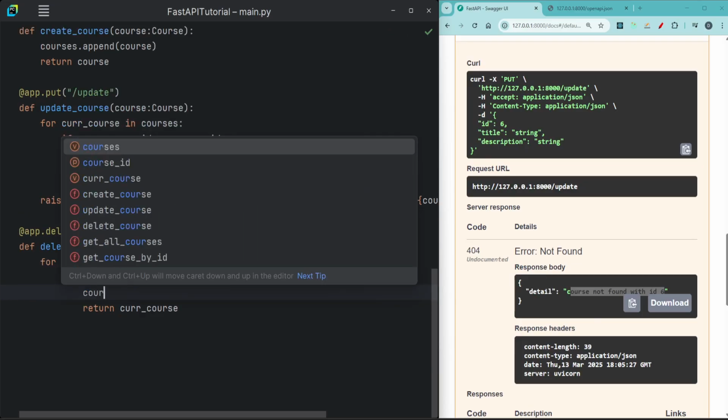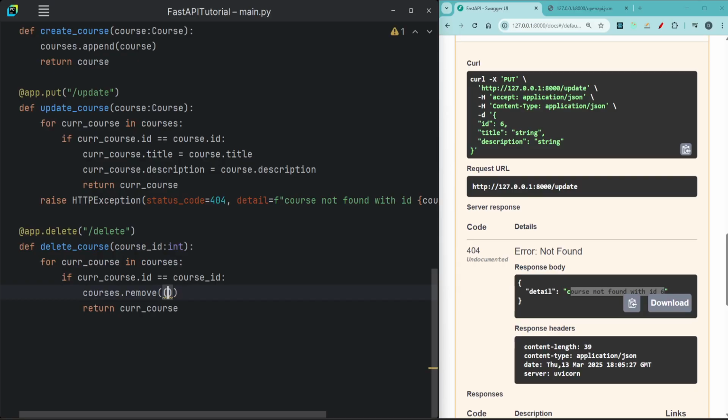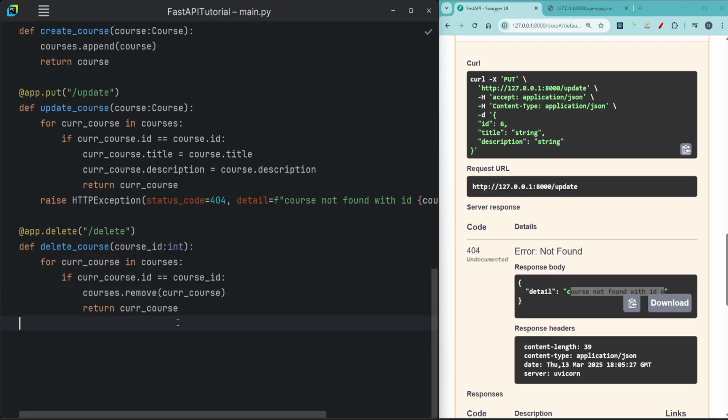So I want to remove that from the courses: courses.remove the current course. And then I don't want to return the current course. I just want to return a record deleted or something. So I will say course deleted. And similarly, we can raise the exception if the course is not found here.